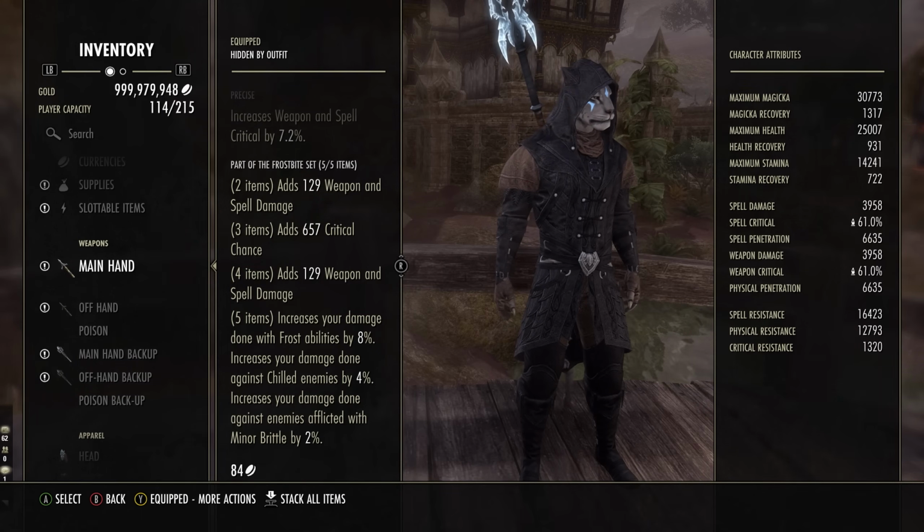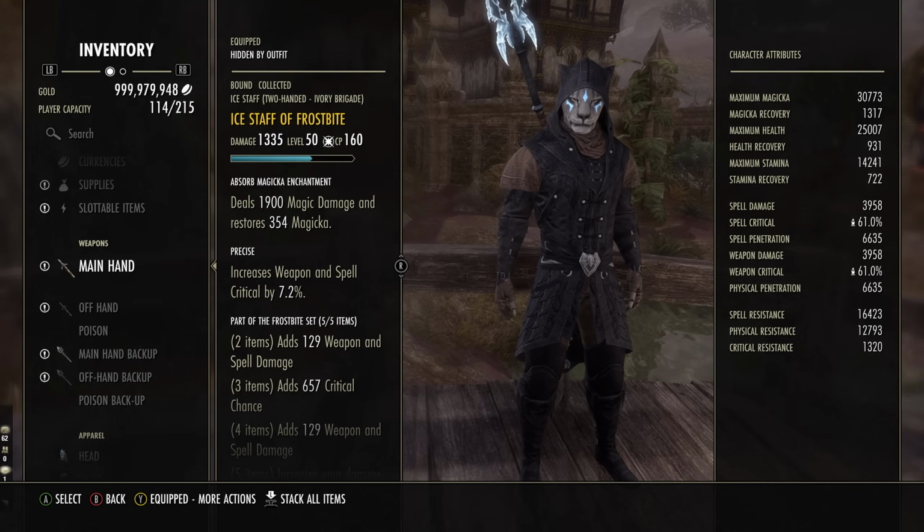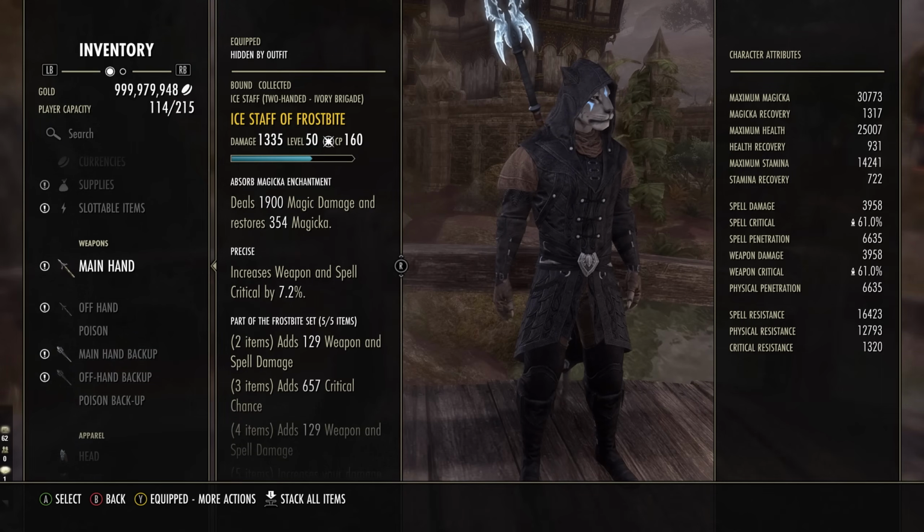We're also dealing a lot of chilled, a lot of minor brittle with the particular skill lines that we've picked. So we do get those additional bonuses as well for the most part. So yeah, we're going to run that as a staff. And in this case, I'm using the ice staff, obviously for the ice theme, but also for some pretty cool bonus effects that frost staffs give you. Precise is the trait here. You can use an absorb magic enchant. You can use a frost enchant if you want.